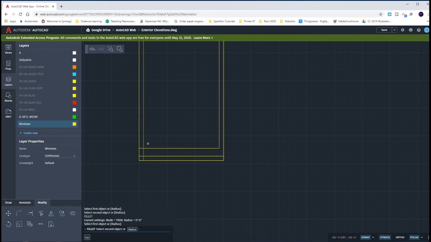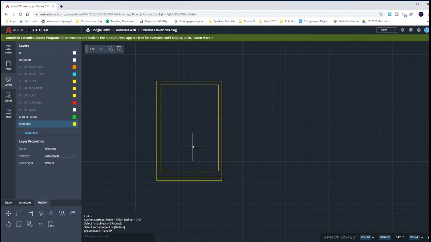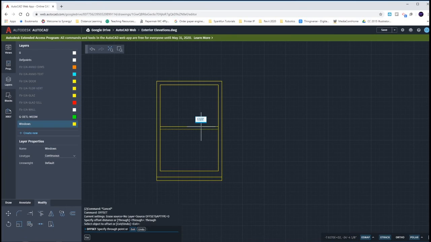There we go. All right, another offset that I want to do is offset this newest line up for my upper portion of the window. So I'm going to offset that one up by 2 feet, 1/2 of an inch, and then offset that new one up by 2 inches for itself. I can then extend and trim and fillet. I'm actually just going to be using the trim command. I'll trim these little lines out and then extend those 2 lines over.